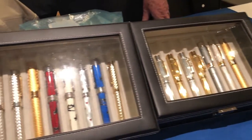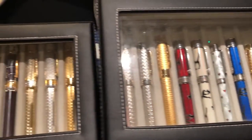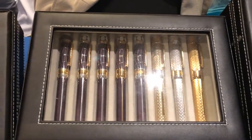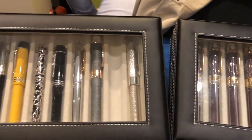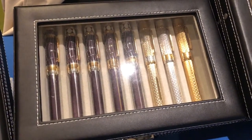Some of the lovely pens you have here. The box that I missed out last time. Really nice pens. I missed all the boxes out, didn't I? These new King's College pens are stunning. Yeah, they really are nice.